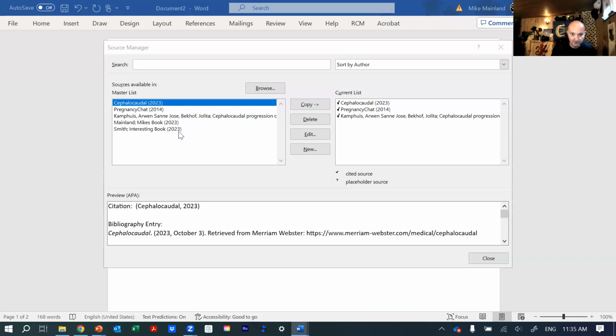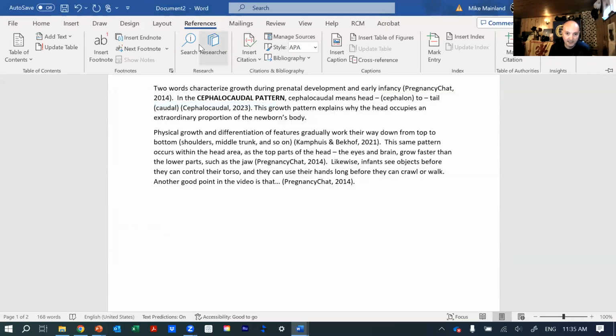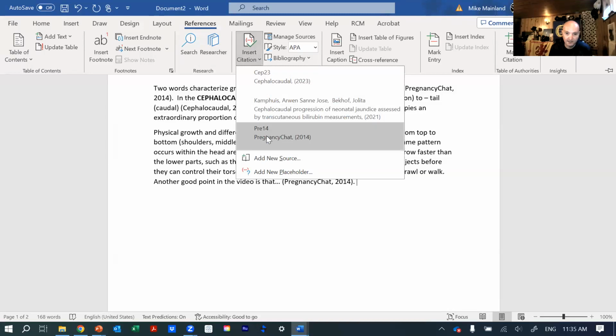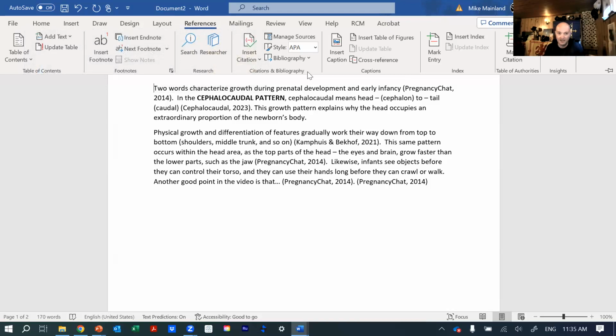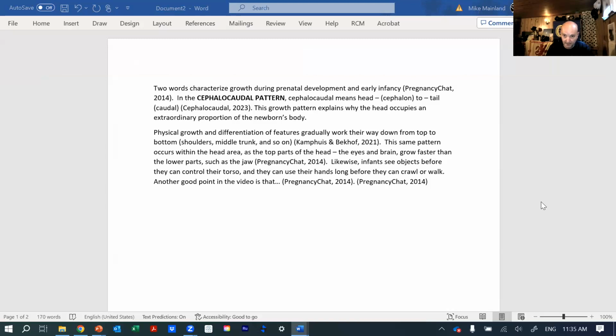So all the ones you do in different documents are going to start making a huge list. And then say in the future you want to do a paper and you want to use these three things, you can take them out of your overall list and add them into your current list. Your current list is what comes up right here, the ones that are already used. Because if you did a bunch of papers and had a bunch of them saved, you wouldn't want a huge massive list, right? So it allows you to personalize the list to each document, which is pretty sweet. All right, I hope this video is helpful, and I'll see you later.